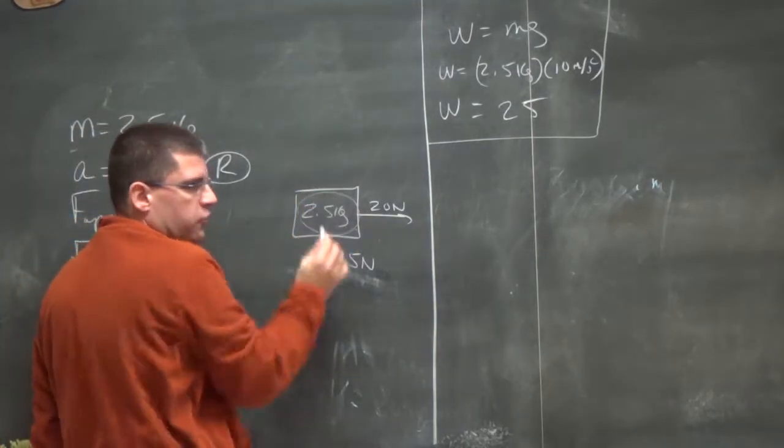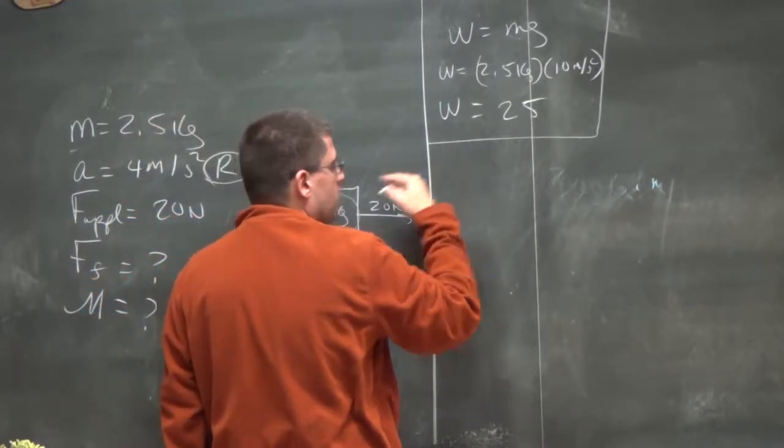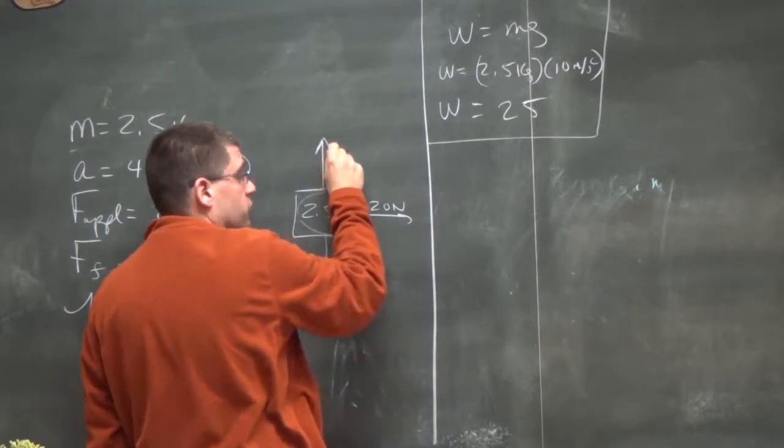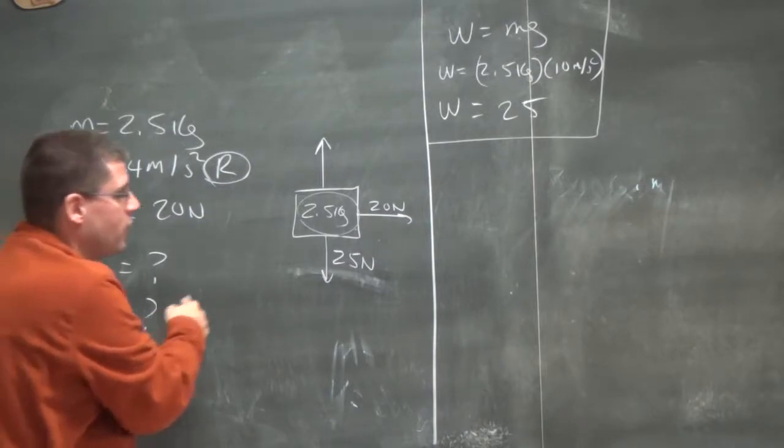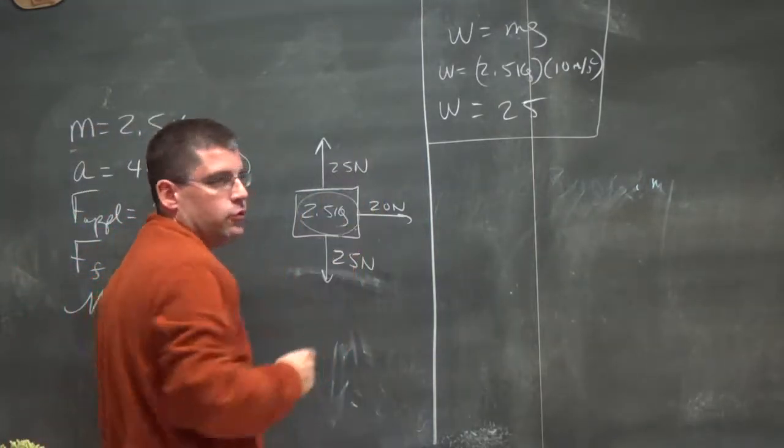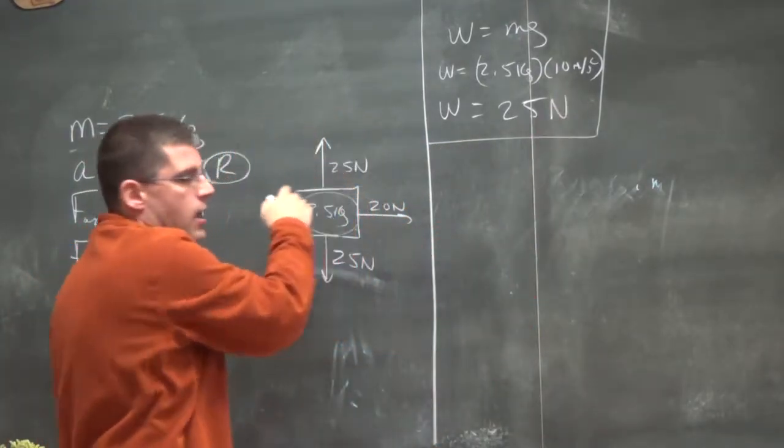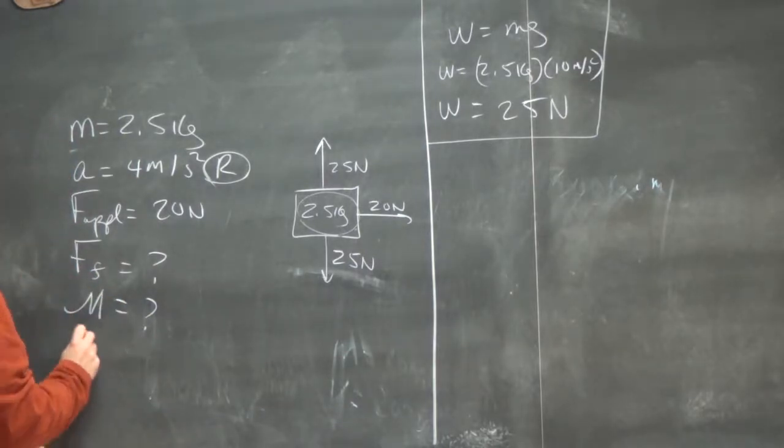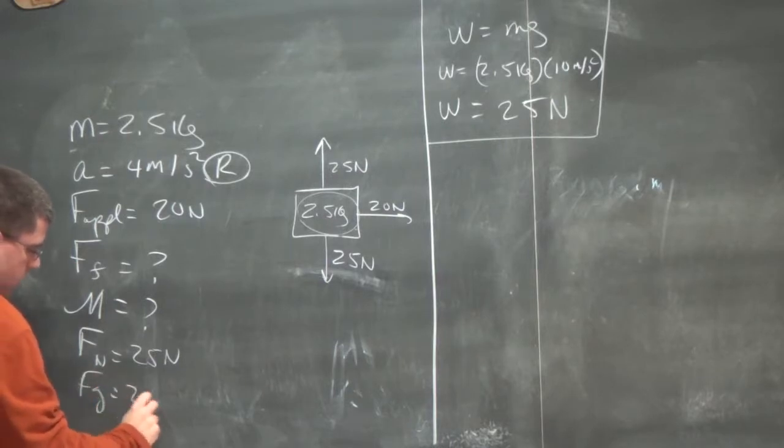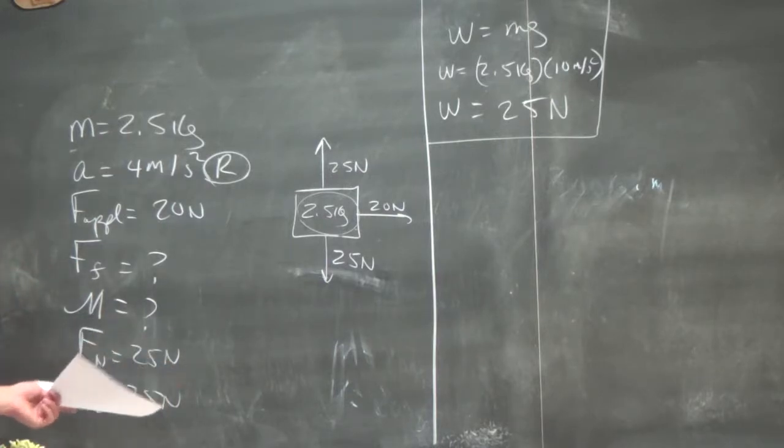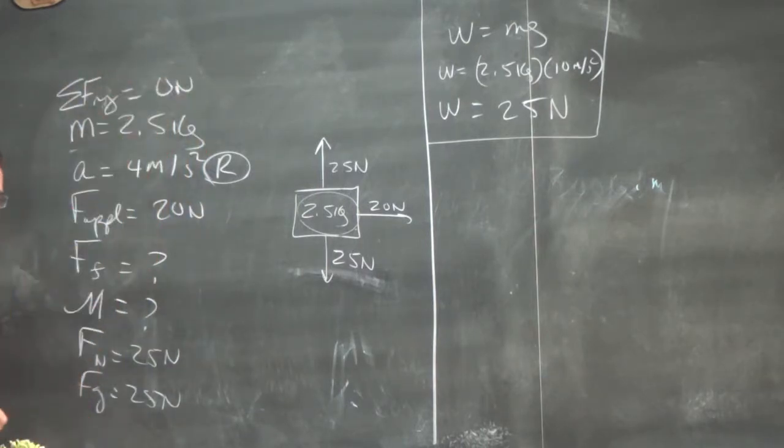So we know that the Y forces in this case are balanced. So if they're balanced, we know that the sum of the Y forces are balanced. We also know the normal force, which is going to be important. You're going to know that the normal force is 25 newtons upward simultaneously. So the weight or the force of gravity is 25 newtons. And because of that, the normal force is 25 newtons. So we can add that puzzle piece over here. So we have normal force is 25, force of gravity is 25. Our Y forces, balanced.